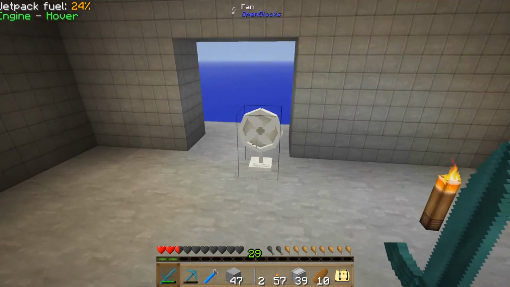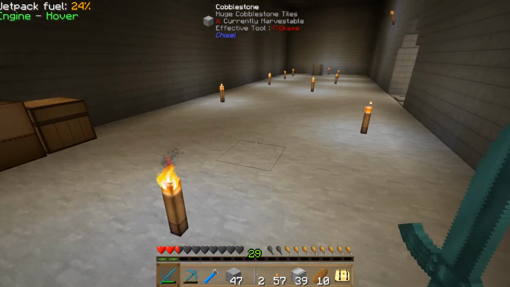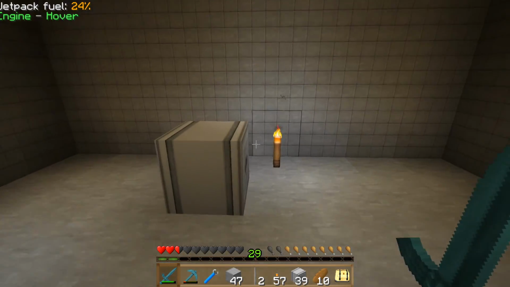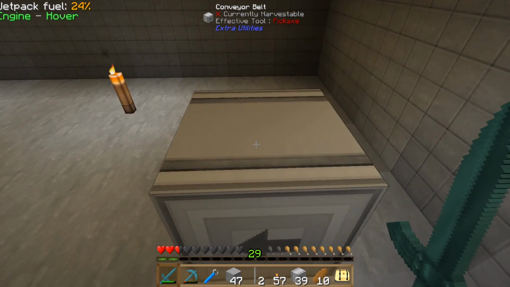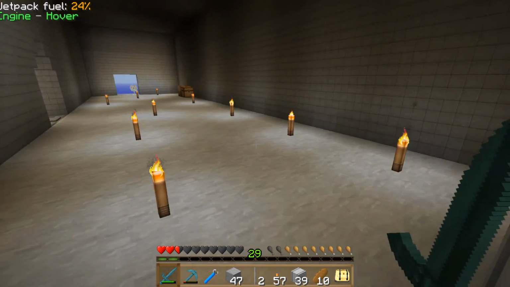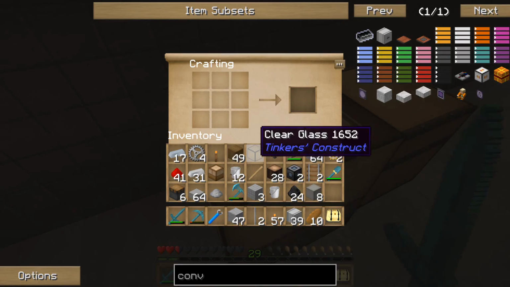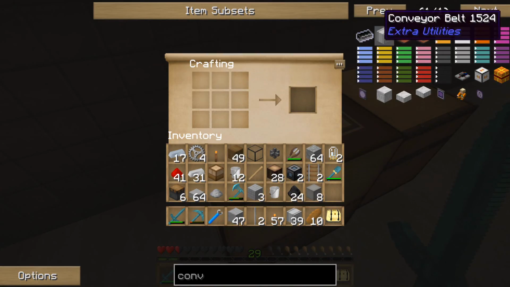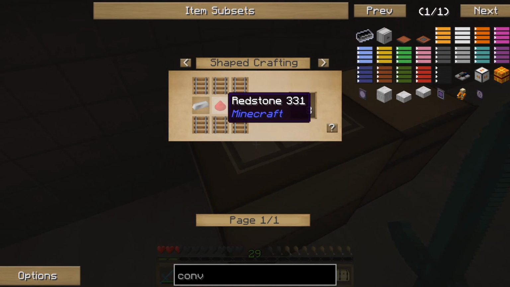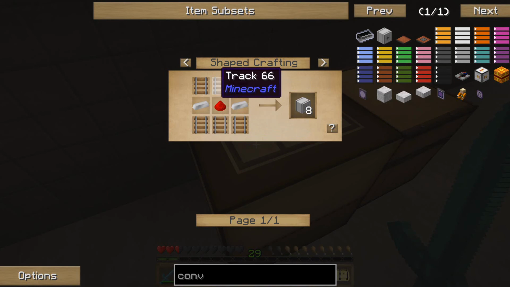Previously I've always used the fan from OpenBlocks, but this time I've come up with a better solution, and that is to use the conveyor belt from Extra Utilities. Now, I've made a few of them up ahead of time, but they're actually pretty easy to make. It's basically some rails, a little bit of iron, and some redstone, and for just that amount you get 8 of those.